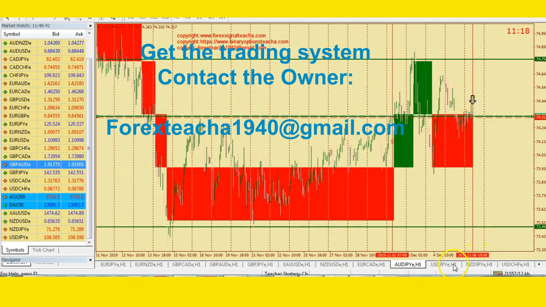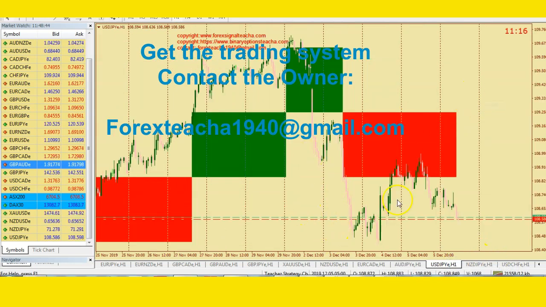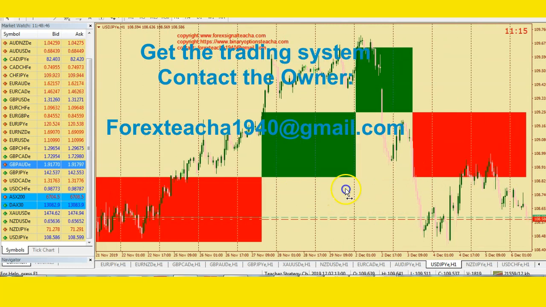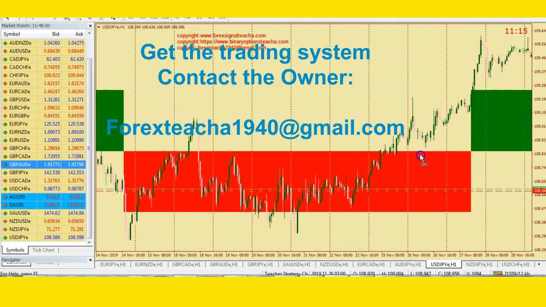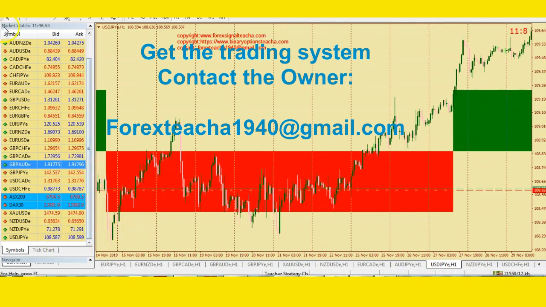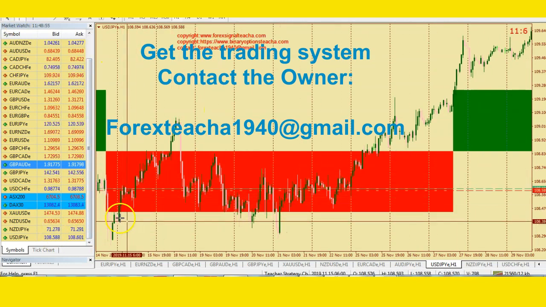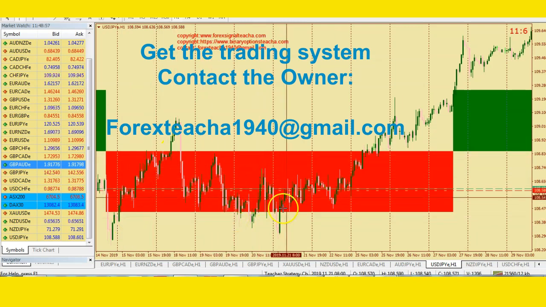Okay, so this is a USD JPY. I also did not send this trade in the group, but as you can see, it was going sideways, but this is a nice time to sell. All right, if it was sideways like this, once it starts going sideways, as long as it's in the red box, you can still sell even up here. You can also even sell even up here, to go down. This was about 75 pips.